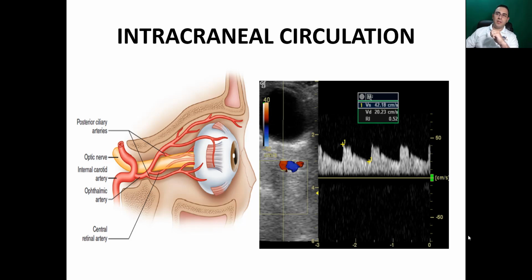Now we're going to talk about this intracranial circulation, and just pay attention how this works. Remember, as I said in my previous lecture, we have this posterior circulation, which is formed by the vertebral arteries, and then they form the basilar. And then we have this anterior circulation, which has the common carotid, which is going to give you the internal carotid and the external carotid. So the internal carotid is just going to go into the cranium.